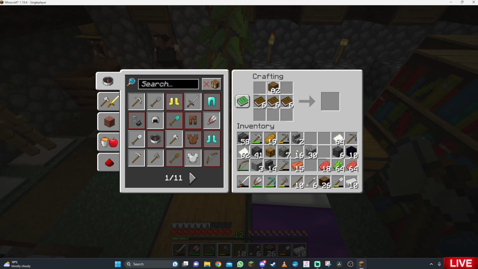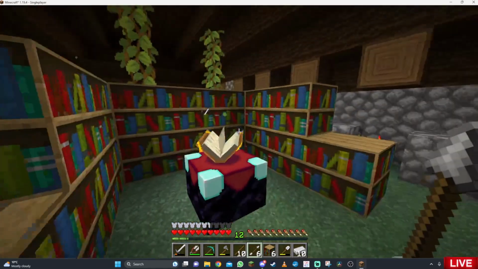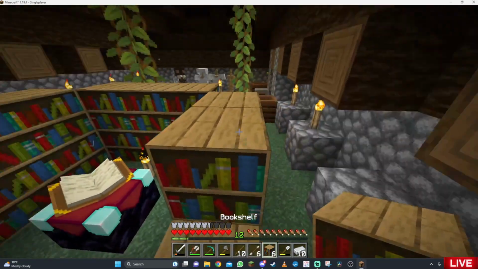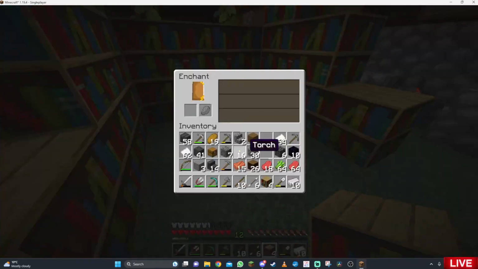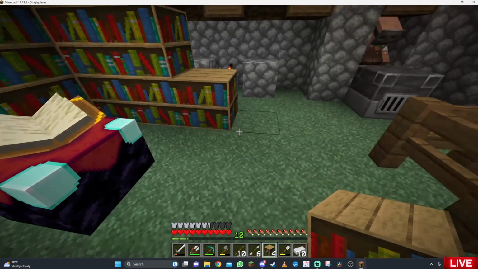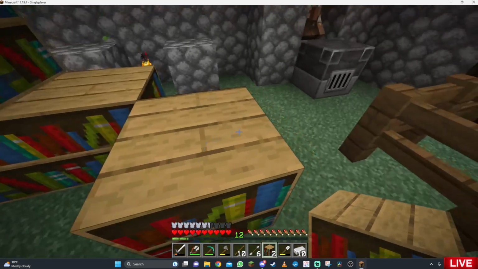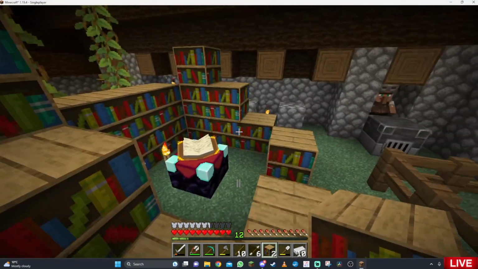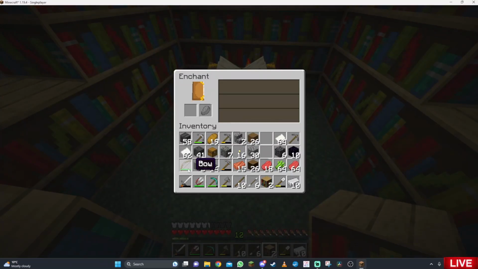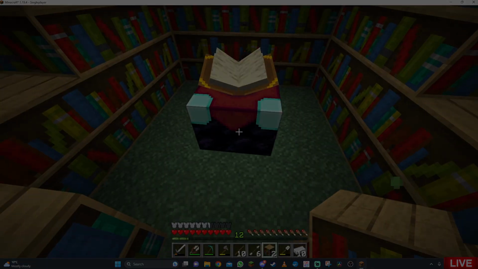Let's see how many this gives us. Oh, go take the 4-6. That can go into there. Right. Level 26 again. Level 30, wonderful. Efficiency 3.